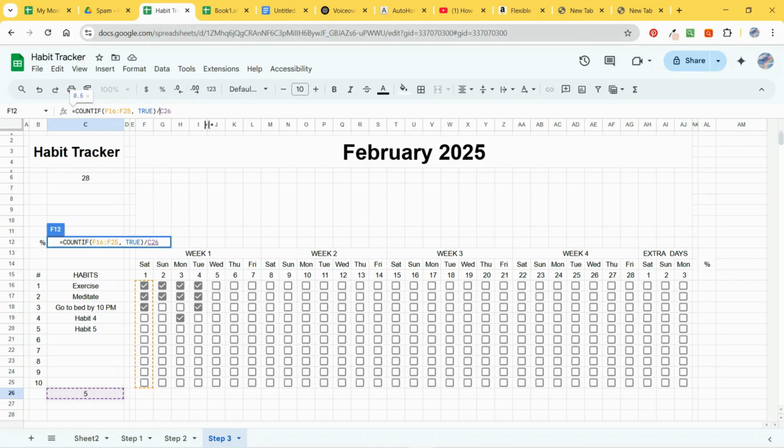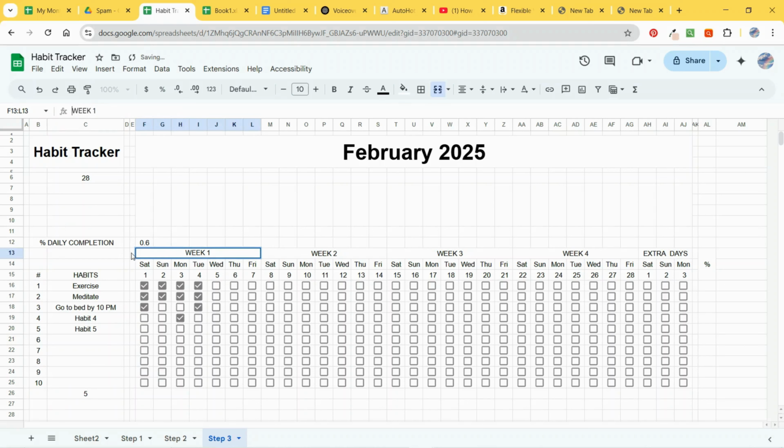And before I proceed, I want to anchor this because this total number of habits exists in cell C26. I want to anchor this cell. And I get 0.6. Right now it's a decimal value, but I want to see a percentage. So in order to do that, I'm just going to click on percentage, and I don't want to see any decimals.